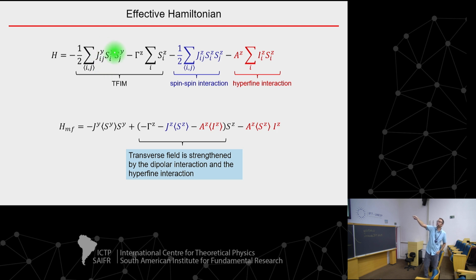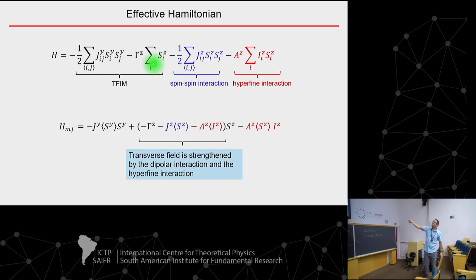I've taken off the tildes here because I couldn't be bothered, and I've rotated my basis for the following reason. I just keep getting confused by a z-axis magnetic field being the transverse field, so I'm going to rotate my basis so z actually is the transverse field. So this is going to be my z-axis real magnetic field, and so I'm going to order in the y direction. That's the quadrupole order.